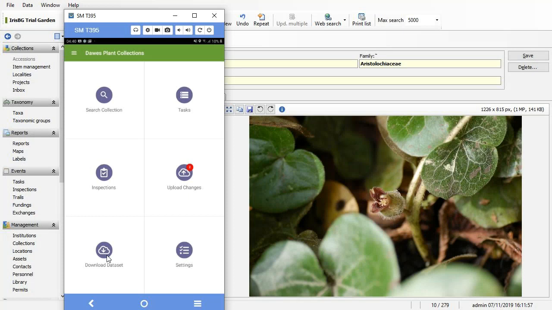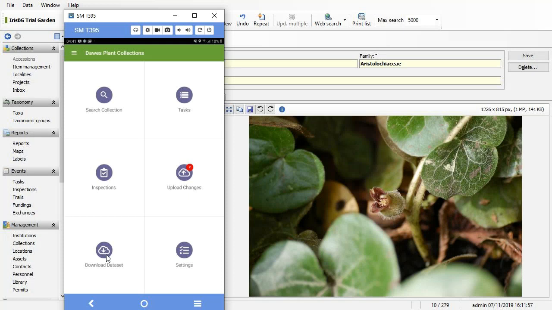And then at some point you might have a plant that somebody has deleted on the desktop, and so this data set becomes older and older, and that can sometimes cause trouble if you let it go for a long time. So the key here, I think, is to try to push your data changes back the same day.